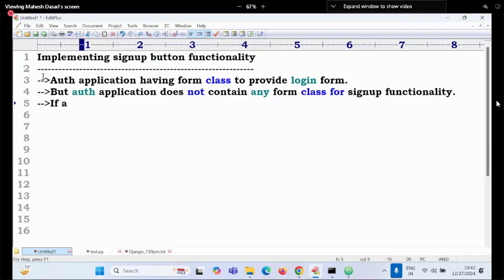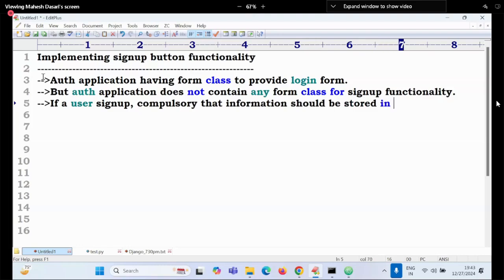If a user signs up, compulsorily that information should be stored in the database, that is, in the user table.